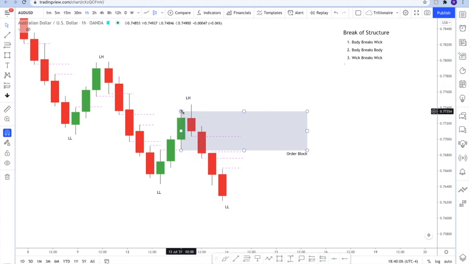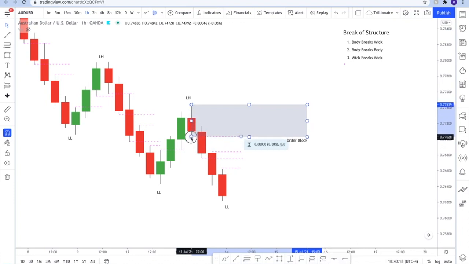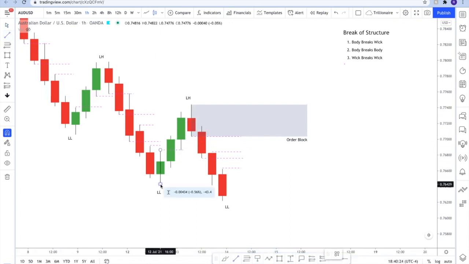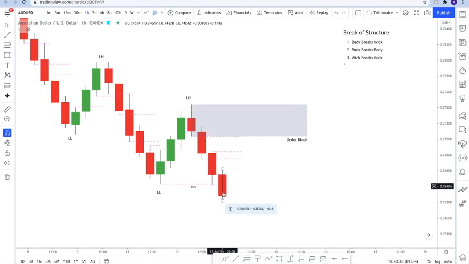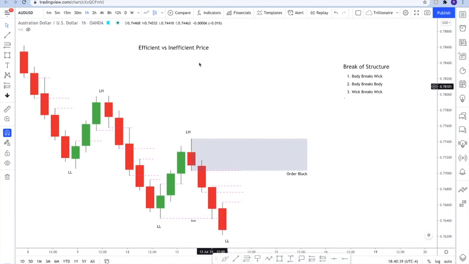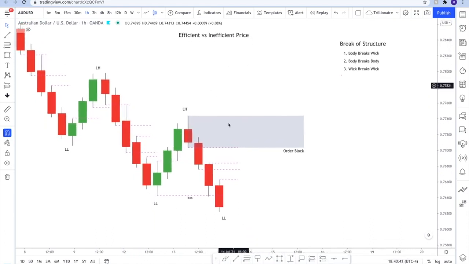So based on how I refine order blocks, okay, I went from using this order block right here to this one right here, okay, with a set of rules. All right, so this would be my order block. We see that this is a great order block because we have a break of structure right here with this body, say BOS, in the center, okay, with this body closure below this wick right over here. Okay, so we have one confluence, break of structure. We have inefficiency in price. Okay, and we've also refined our order block right here.